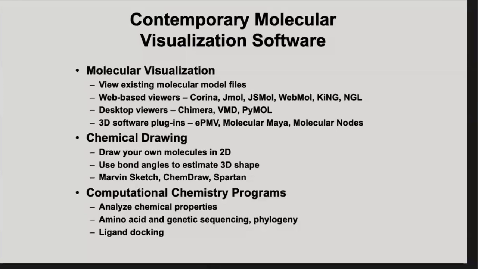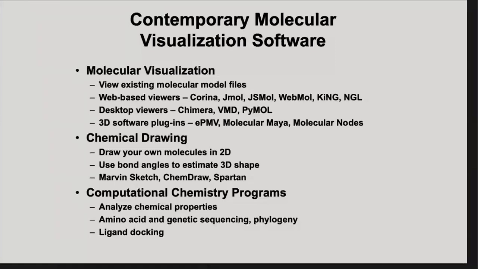There's also a whole category of these applications that allow you to do genetic sequencing, either sequencing an amino acid chain based on its genetic sequence, or taking either genetic sequences or amino acid sequences from different organisms and determining their phylogeny, their degree of relatedness to them, basically building a family tree from a bunch of molecular data from different organisms.